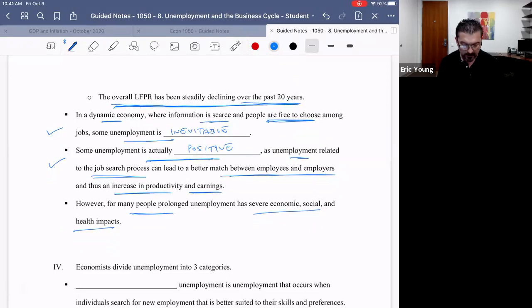Okay? So my friends, that's our overview of the economic jargon, of the big rates, the unemployment rate and the labor force participation rate. And then some final thoughts on unemployment, that while it's generally, when it's involuntary, a bad thing, it might be a good thing for some people at some times, and it's always going to be inevitable. It's a complicated phenomenon. In our next and final video, we'll break unemployment down into specific categories so that these concepts I just covered will make a bit more sense.